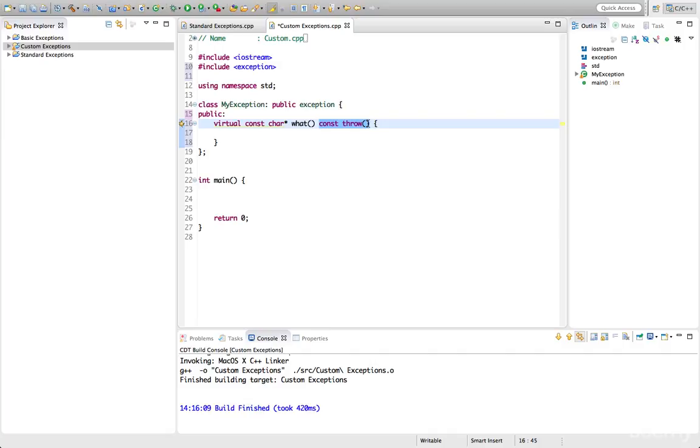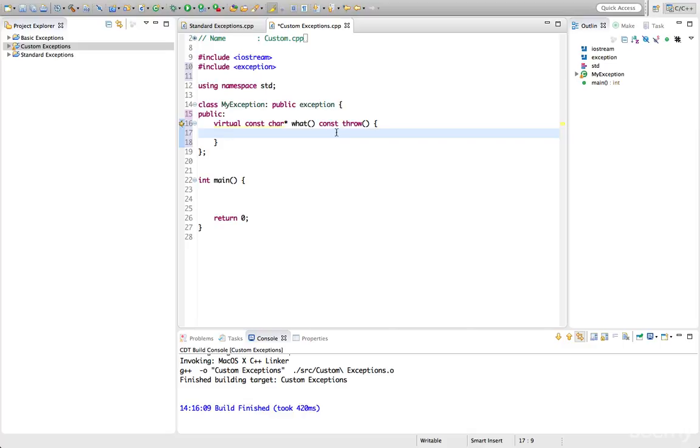And if the compiler sees that your method can't throw an exception, it may be able to optimize away variables or bits of code that definitely are never going to be called. But arguably, that's probably bad coding anyway. And in fact, what const throw will do is cause your program to halt at runtime.